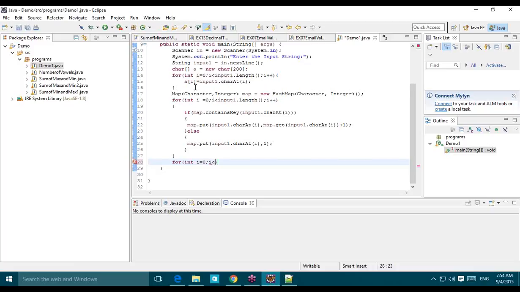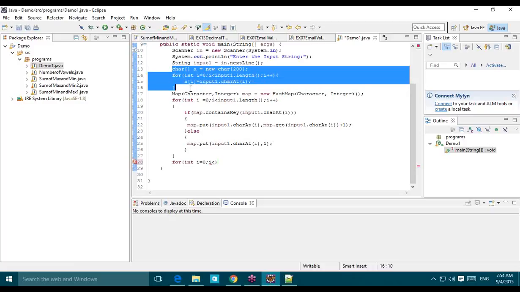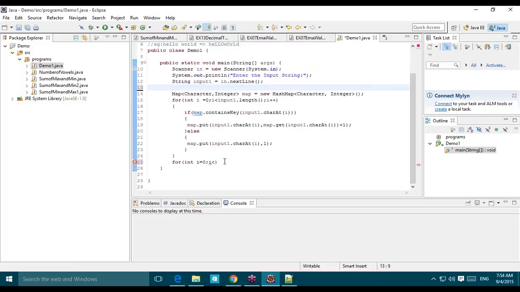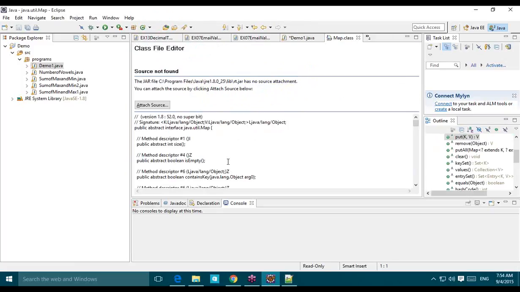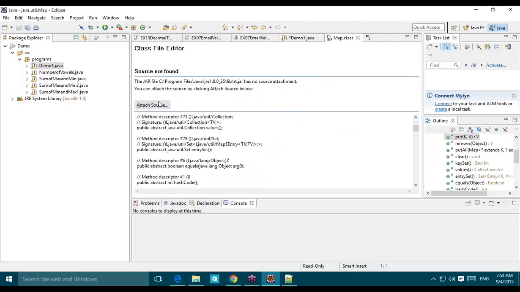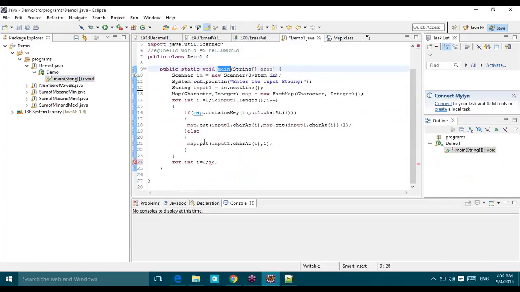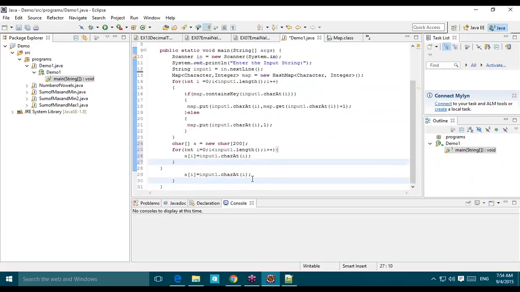So instead of this, we'll put the same condition here. We haven't used this, right? Oops, something crashed. Okay.